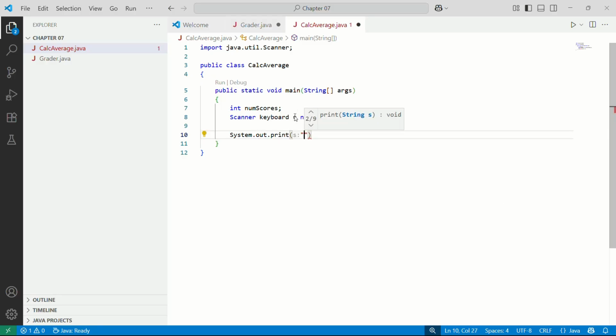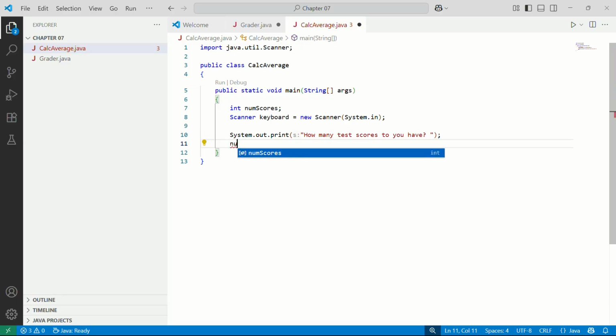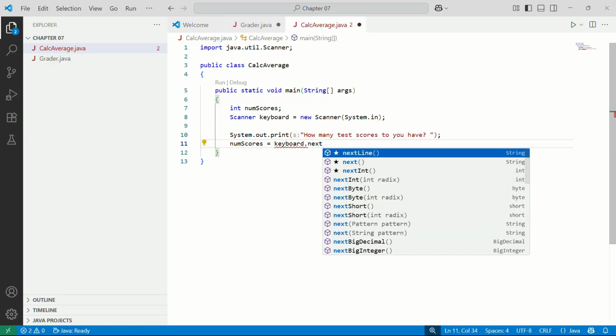Okay, then we're going to ask, how many test scores do you have? And then numScores will be equal to keyboard.nextInt.